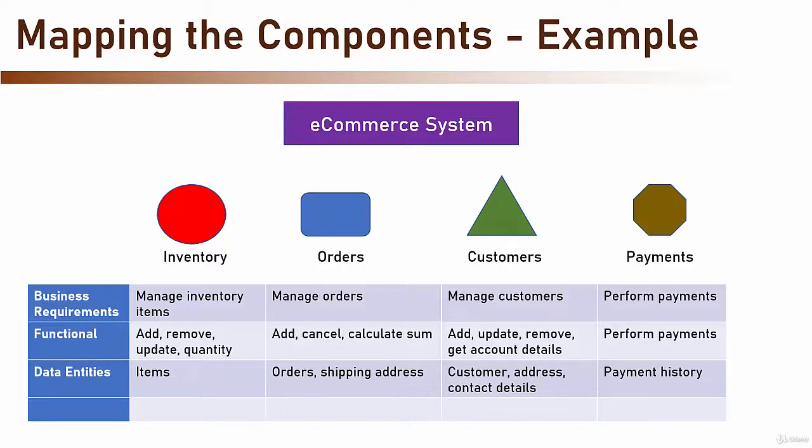Next, the customer service handles the customer, address, and contact details entities. Note that this service does not handle the orders history of the customer. This is handled in the orders service. So if a customer wants to view his orders history, he will go to the order service with his customer ID and retrieve the history of his own ID.